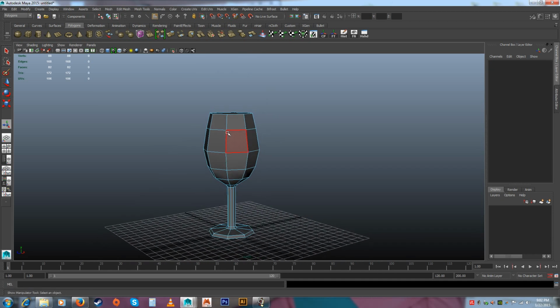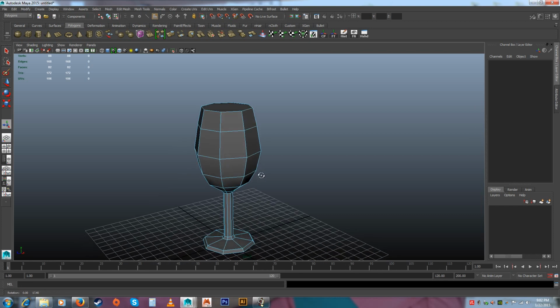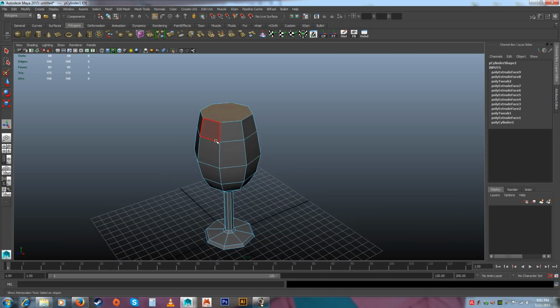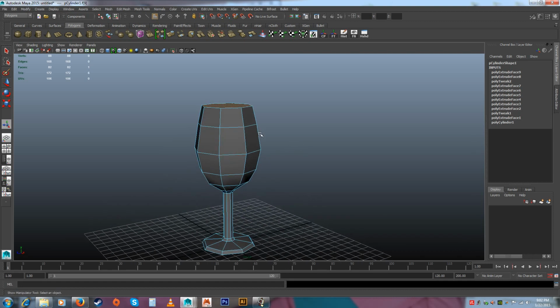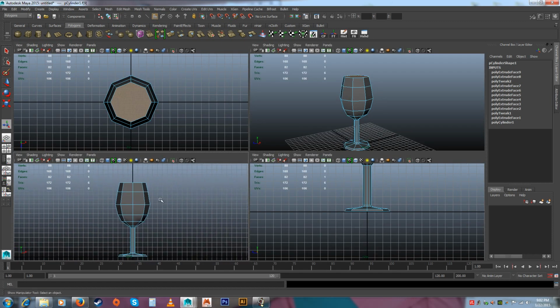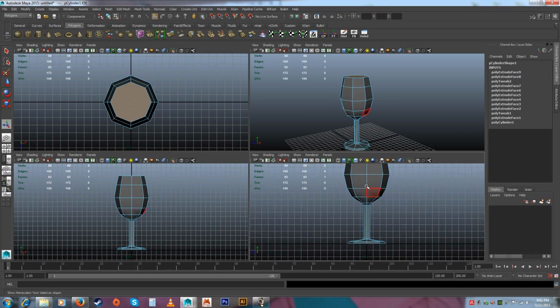All right, then there you go. But you see the proportion: the upper body of the wine glass is too big and the leg is too small. Don't worry. You want to fix it, better change it now before you start to extrude inwards to create the inside of the glass. So go to the front view; it's easier to change in the flat view, in the front view or the side view.